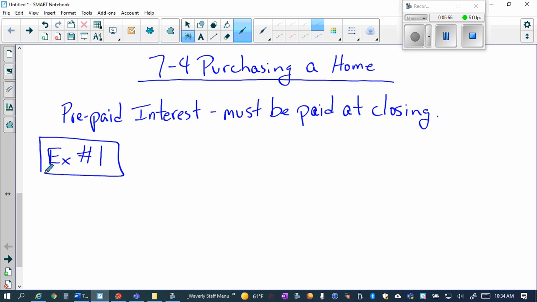Okay. So if Lee and Josh are buying a $600,000 home, they have been approved for a 3.75% mortgage. Now they made a 15% down payment, okay, and are closing on September 6th. Since they made a 15% down payment, this prepaid interest is only based on the amount of the mortgage, which should make sense, right? So they're not taking out a mortgage for $600,000. They're borrowing less than that because they're putting a down payment at the very beginning.